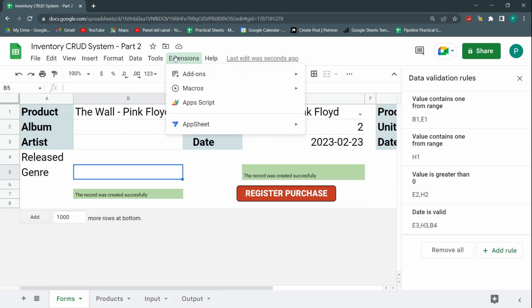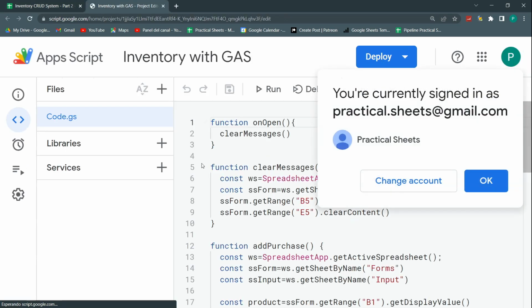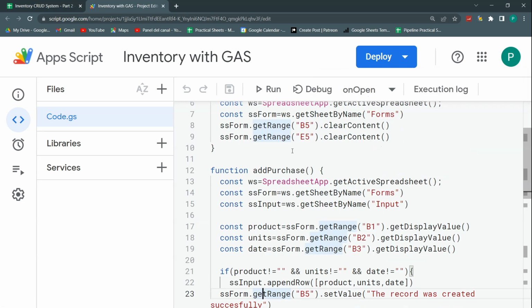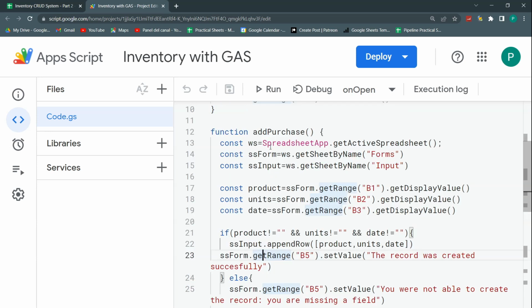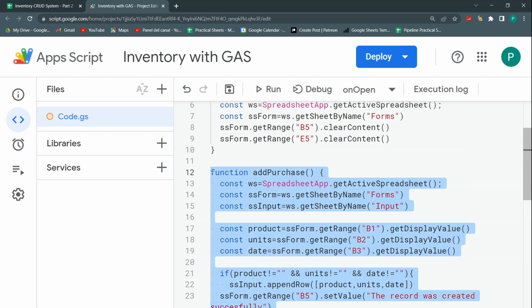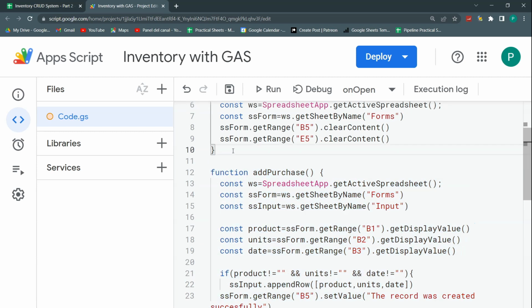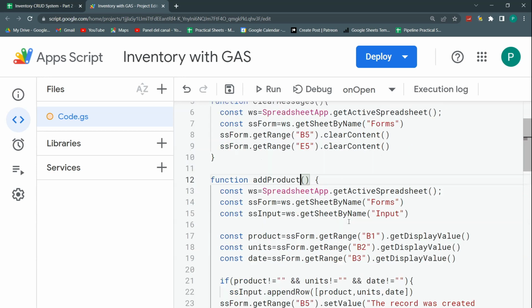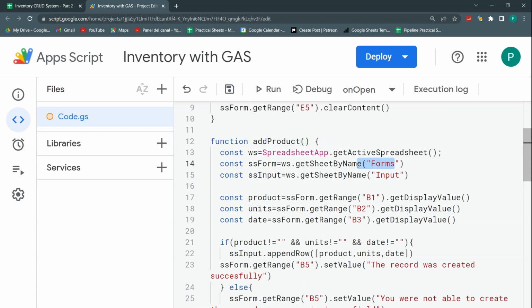Now let's go to our code, extension, Apps Script. We're going to copy this function. As you see, these functions repeat themselves a lot. So in the future, for more efficient code, we could have just one function that adds, and I would give it some different arguments, but let's not waste a lot of time on this. It's just a proposition for the future. For now, I'm going to copy and paste and call this addProduct. In addProduct, again, the data comes from forms, but now it will go to product.